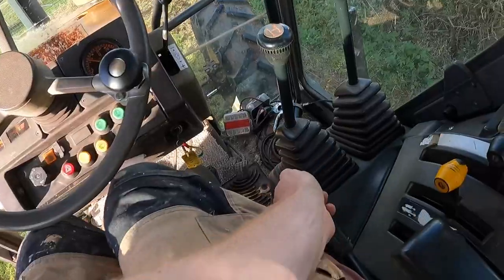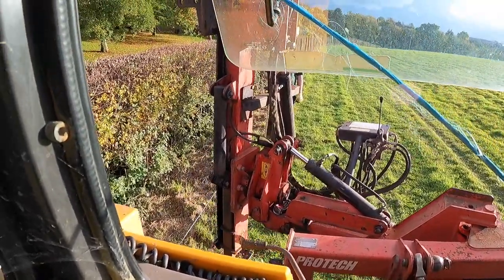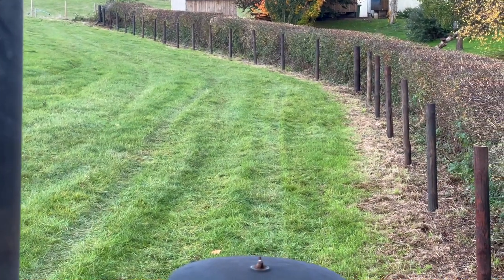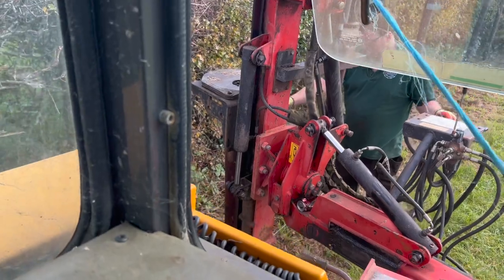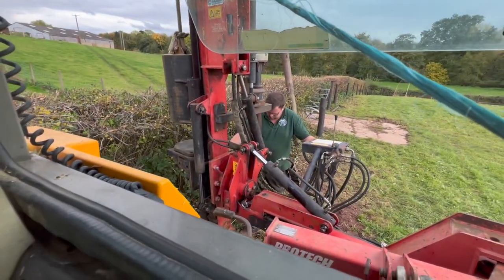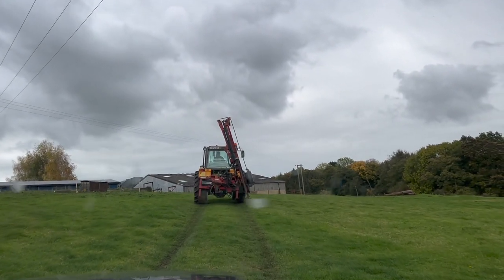Quite nice having a cab. It's the last post of the day, at last. Well, it's done and the rain has just started. We're basically gonna leave the posts in for now. I'm gonna run electric along them, probably.